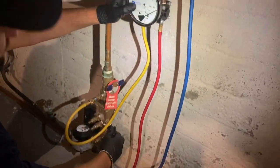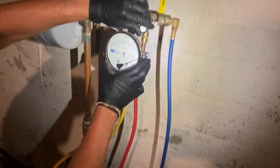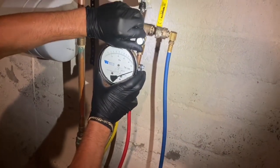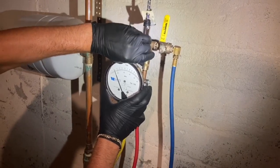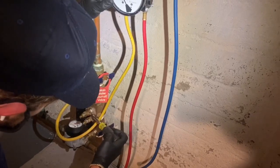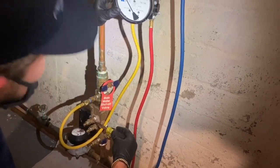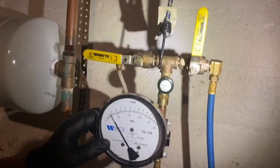Now we're going to close check valve number 1. We're going to slowly open B until the needle goes to 2 psid, right around there. And now we're going to open test cock number 3. And it needs to hold at least 1 psid, which it did, so this device passed.